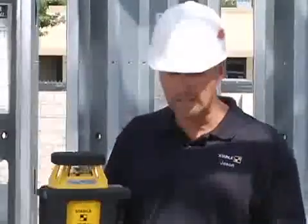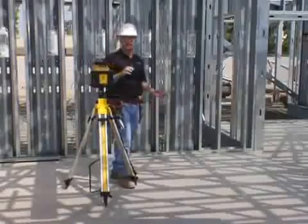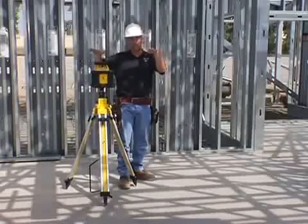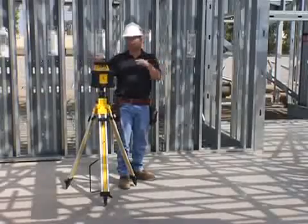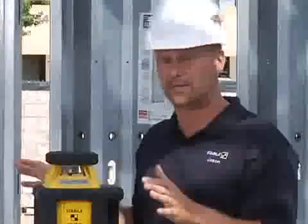What that means is if I'm 100 feet away from this laser and somebody walks up and kicks the tripod, that's bad. Because if the laser re-levels again, I might be working about 1 inch lower. So this laser is designed to shut off completely and stay off if somebody kicks the tripod.